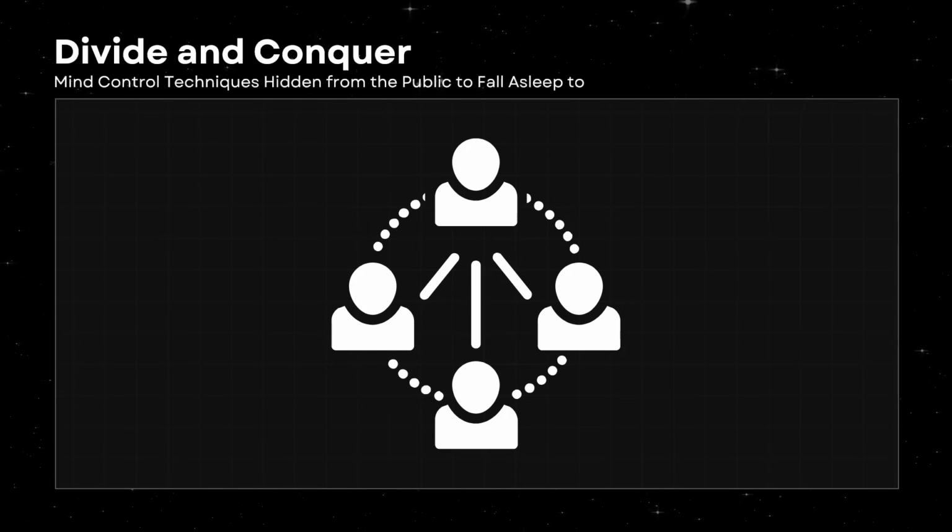This method works by making identity feel more important than common ground. It takes something like race, class, religion, gender, or political belief, and pushes it to the front. It turns identity into a label, then turns labels into sides. Each side begins to see the other as a threat. Each side wants to win. No one stops to ask who wrote the rules.